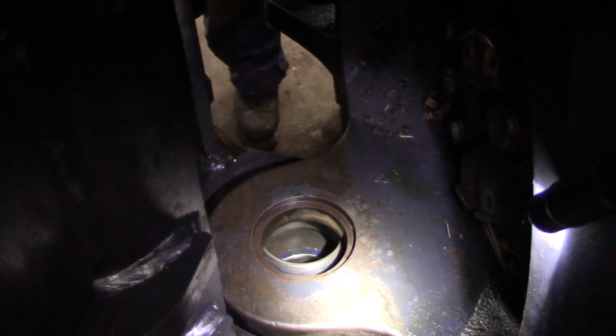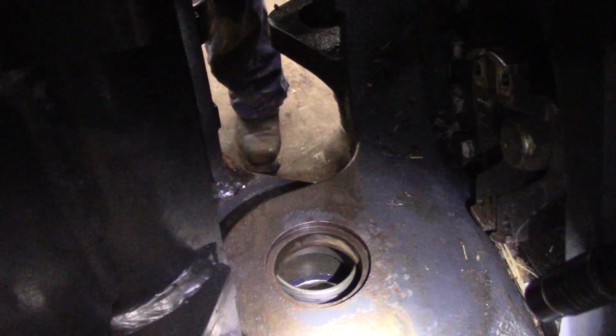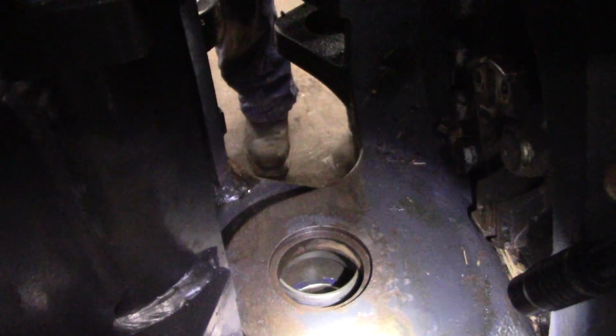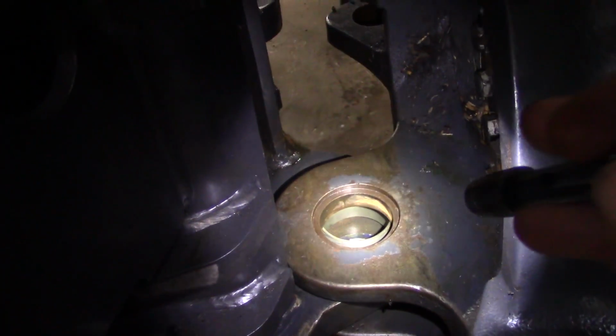We need to anchor to that bison right there. This side moved. Yeah, I know. We don't have an anchor over there though. Maybe we should get Hercules here and push that over crossways. You could probably do it with a pry bar.